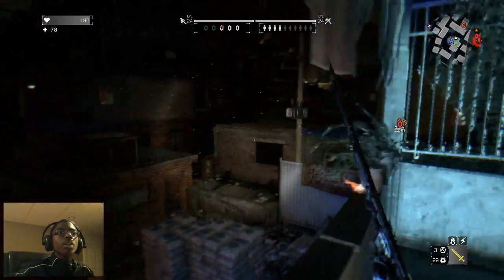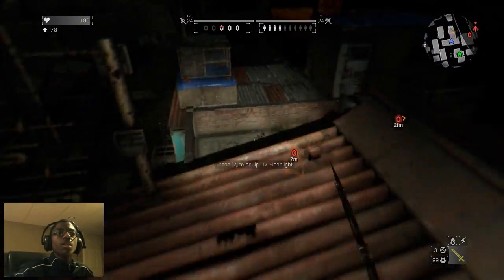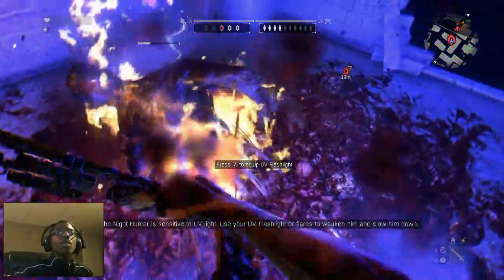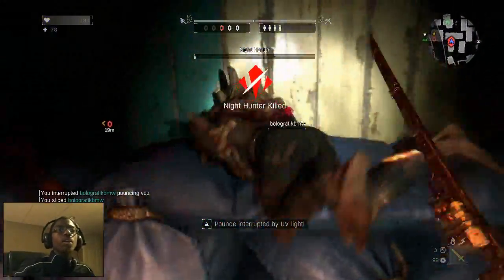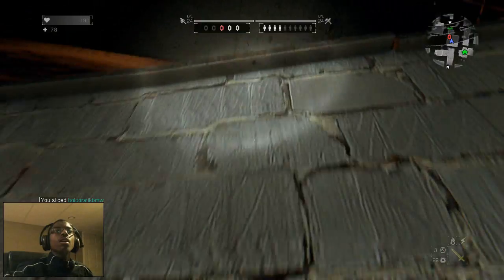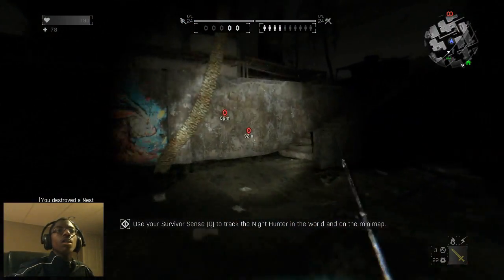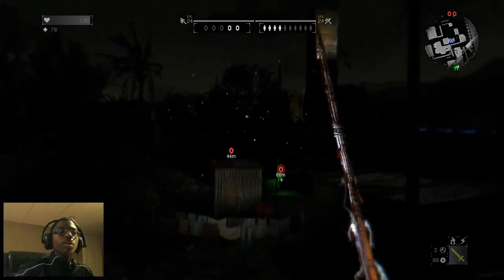I just need to make my way over to the next nest. I can do this still. It's just getting a little tougher because it can spit at me. Kill it. Did we get it? Run over to the next nest now. Alright, we can do this.